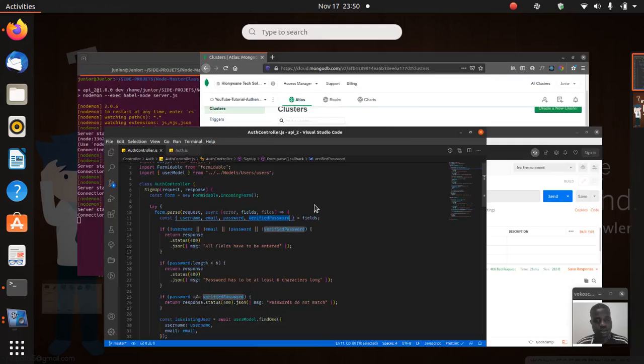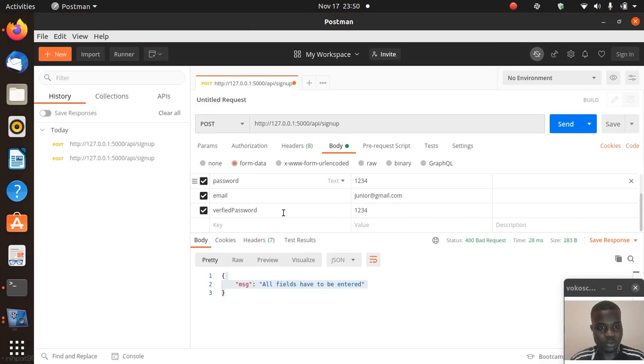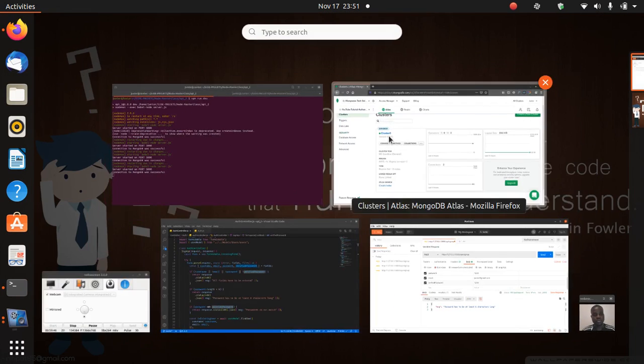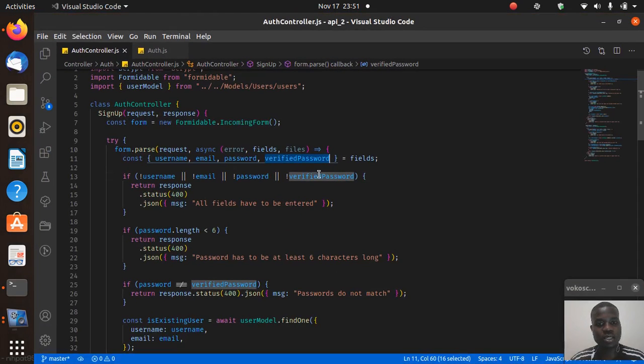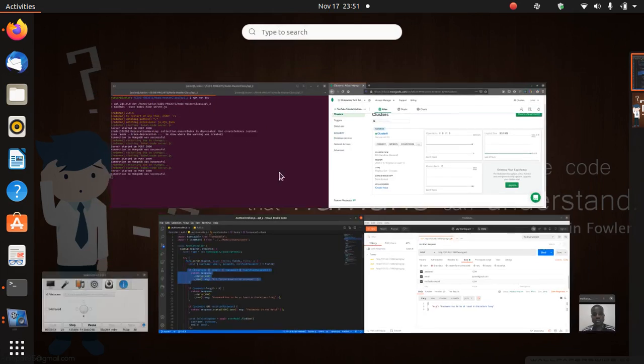So let's just try that out. As you can see, the error was in my verified password. It was not the same, and then my formidable was not catching that, hence it was falling back here. So I knew for sure there was a syntax error there.